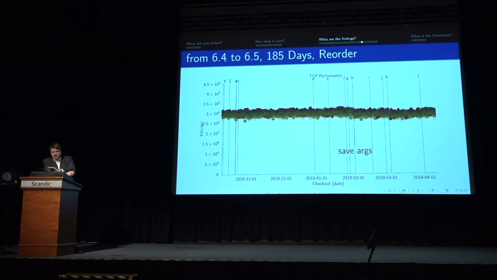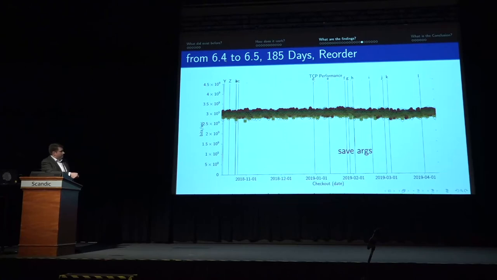Because when the kernel crashes, you get a backtrace, and then you see all the arguments that were given to the function, which makes it much easier to debug. But it costs time by copying it from the registers to the stack, and you can actually see it. So I made some drill down, and it's exactly this line.